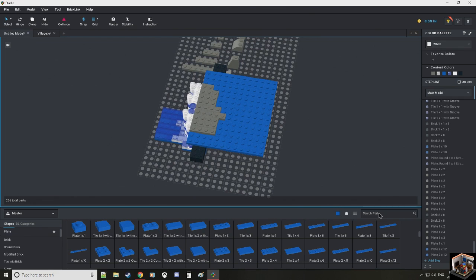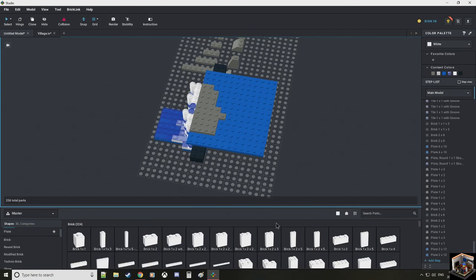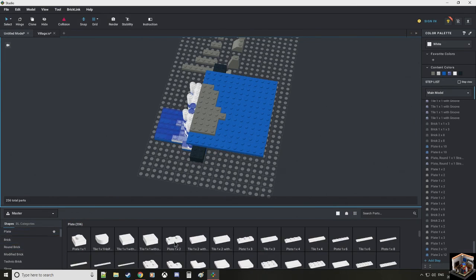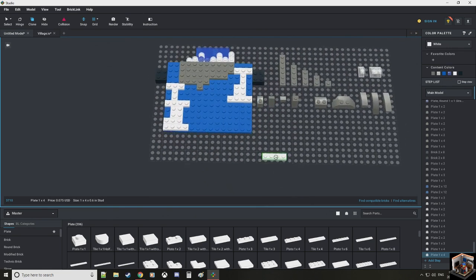idea. Then we would do our white plate, which would be kind of like that.